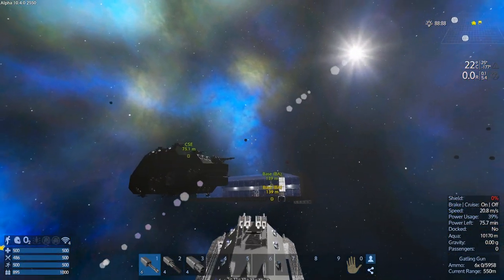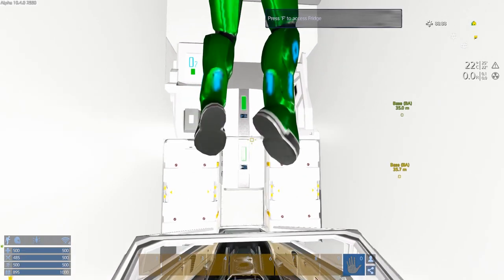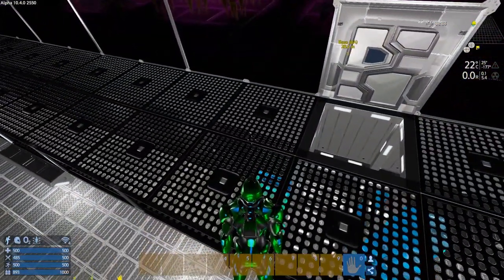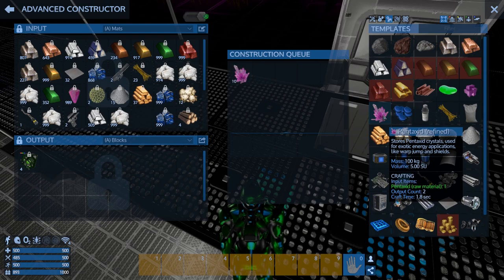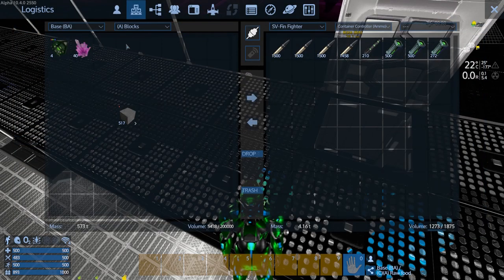Oh, I need pentaxid. Oops. I need refined pentaxid. What am I doing? Can't get out. Go. So we need refined pentaxid. I don't know how much we can hold in the tank. That'll make 20, 40. Plus it needs it for its warp fuel too, so we'll just make a bunch of it. We do have quite a bit. I think it requires 4 to charge up the shields, so let's make sure we've got at least like 40 so we can recharge them 10 times, I think. Okay, good enough.